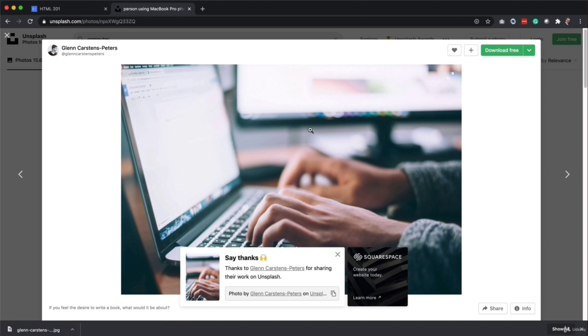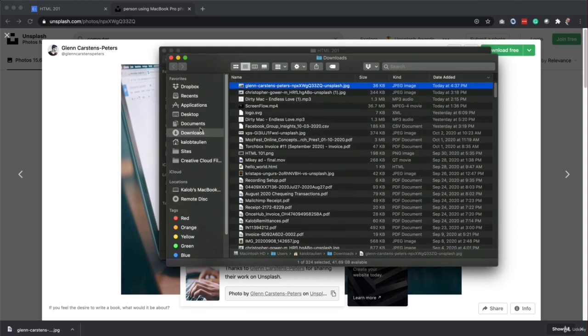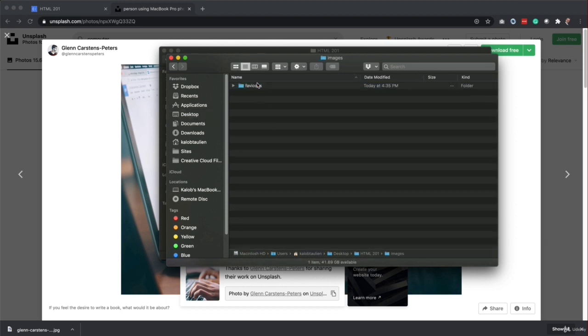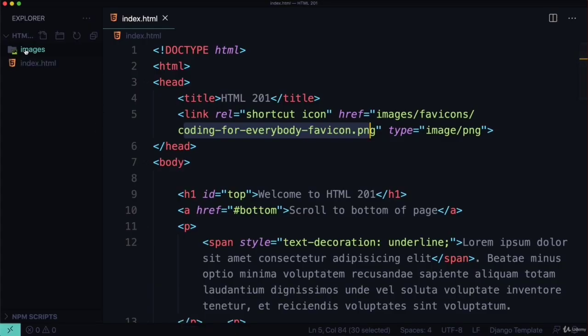Let's go ahead and show this in the Finder. And I'm going to open this up. I'm just copying this file. Let's go ahead and throw this into here. And I'm going to rename this to computer.jpg. And in my editor, you can actually see this turned into a proper folder now. And now there's subfolders in here. But in images, I've got a folder called favicons and an image, a file called computer.jpg.